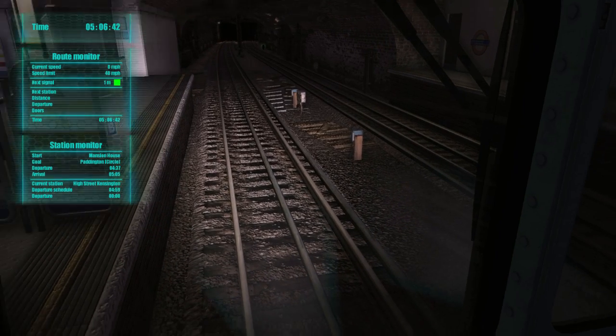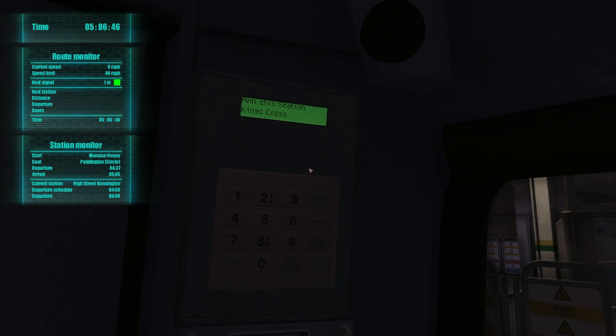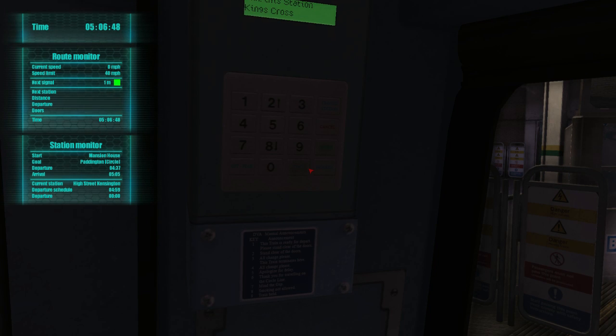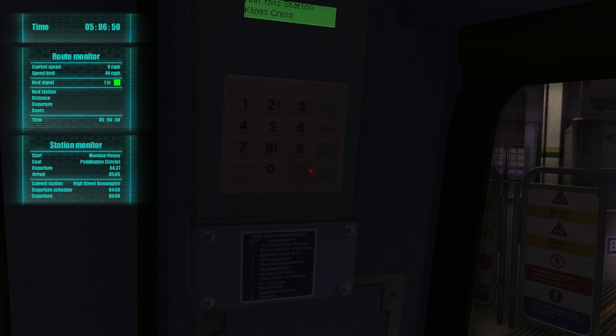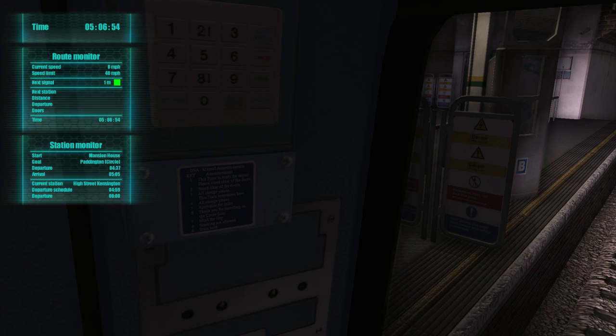That noise is really annoying after a while. Anyway, open sesame. This is King's Cross and Pancras. Looking for a nice little change, goodbye. Here, what's the one? Northern, number 6. Victoria Line. Thank you for travelling on the Circle Line. There we go.